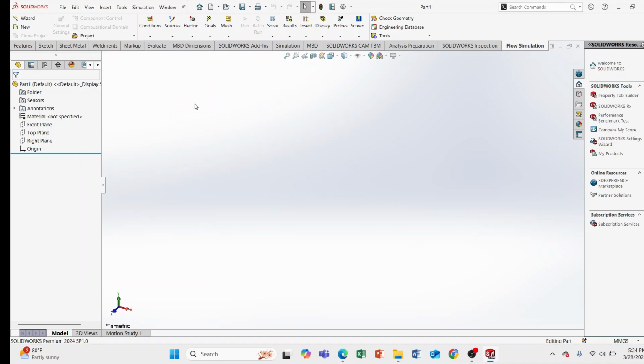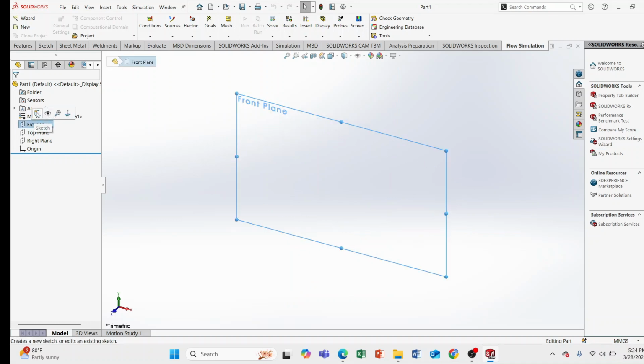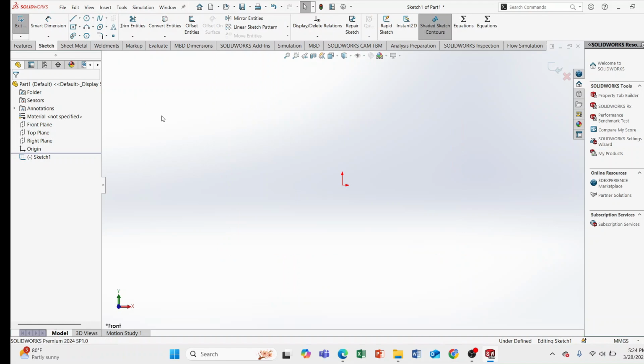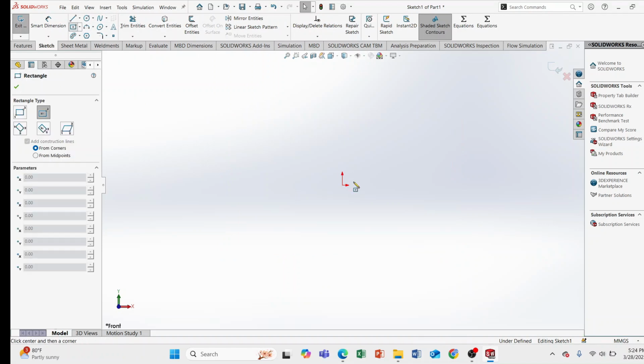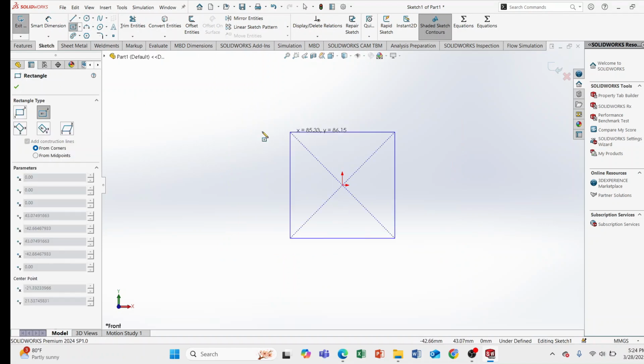So let's start with the cross-section approach of creating a simple block. Let's make a part. First select a plane, I will select the front plane, and a sketch, and select a center rectangle.